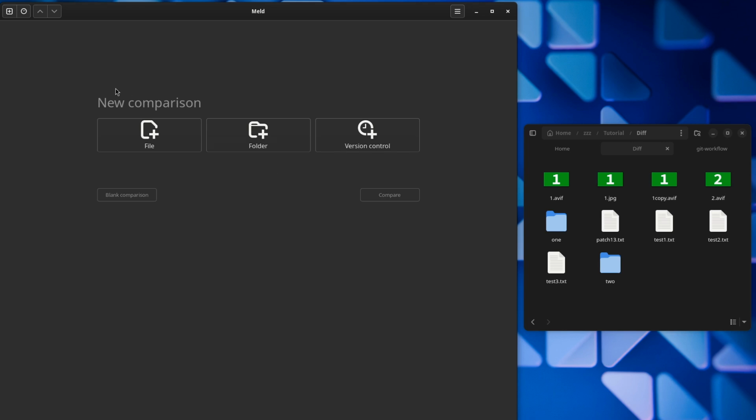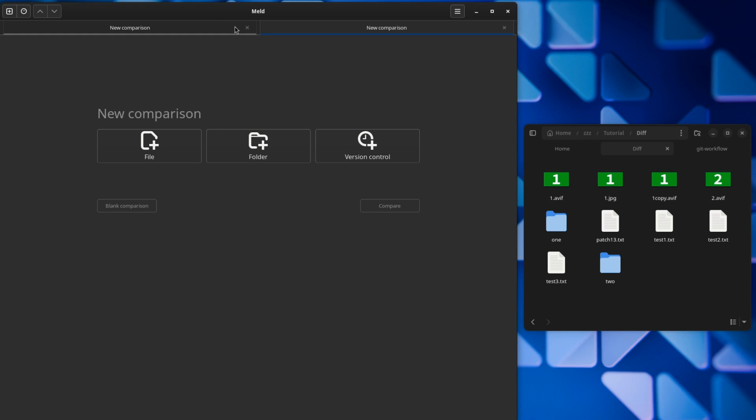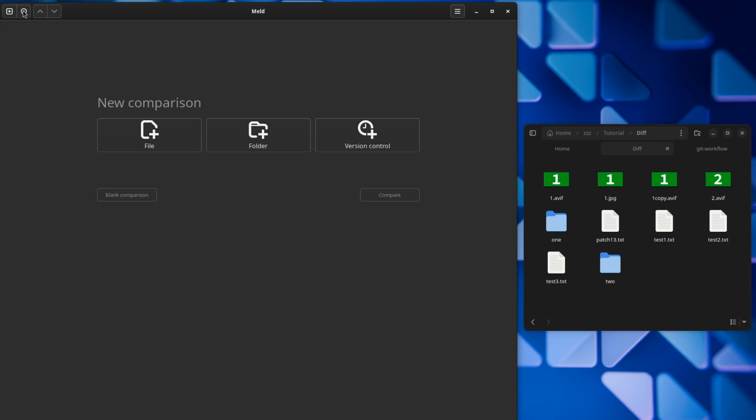Obviously you can also go to the menu here and click, and it says new comparison. That's another way to do it. You can open a recent comparison, and there will actually be more options when something is there for comparison. And there are the actual menus also here. You can see view, comparison, and preferences. Let's actually go to preferences.